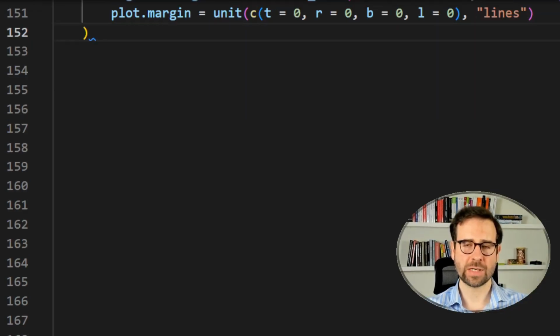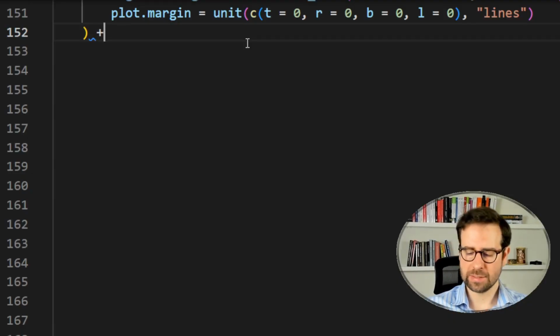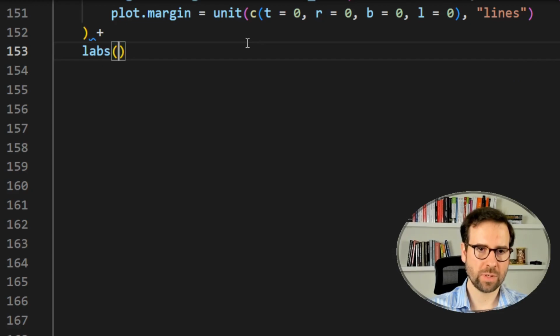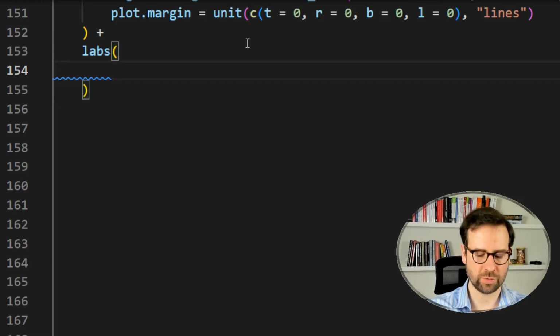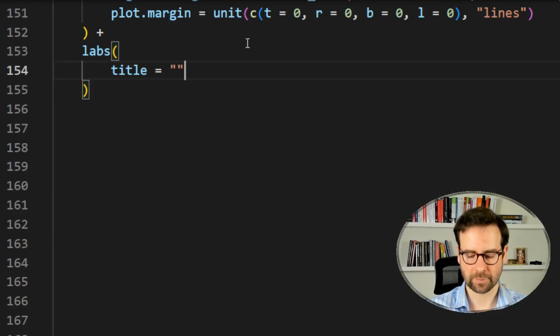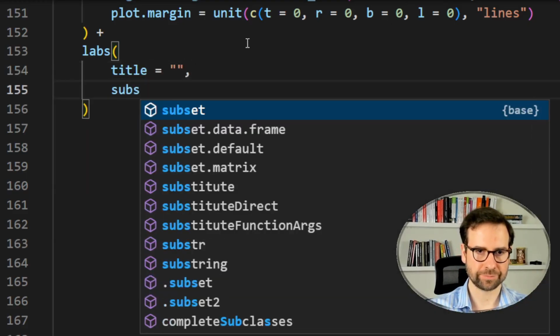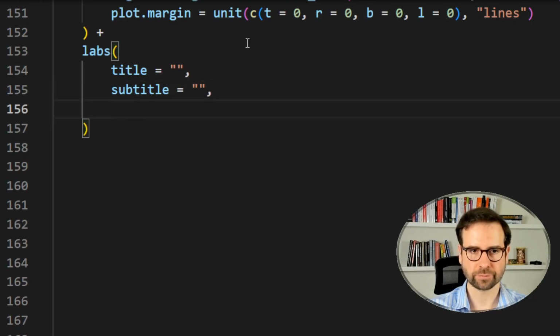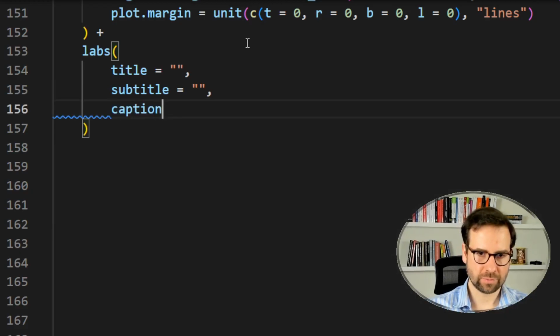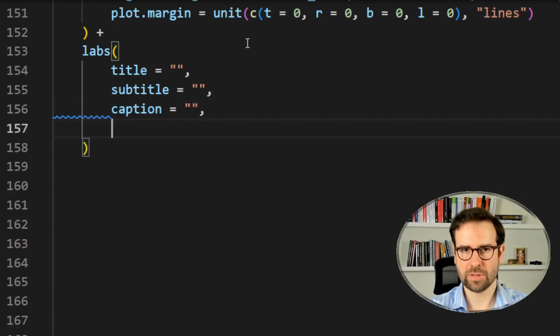And then finally you can also customize your title, subtitle, caption, and the way you do that is through the labs arguments. Now we are not gonna use anything here, we're just gonna append the title and caption after we create our plot, but I just want to show you where you can do it if you really want to do it in ggplot2. So labs, and then you say title, and then you need to provide a string here. Same goes for subtitle, and again then you write here. And then also caption, and you get a gist of it.